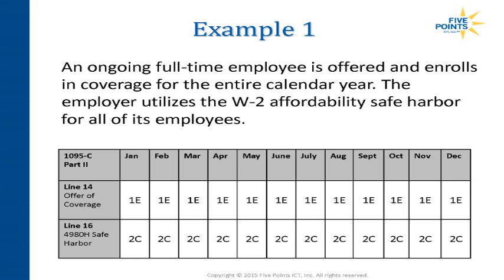So what are the codes I'm using for that? Well, you'll see that I'm going to choose my 1 series code, and in your folder you'll have all the codes. If you don't have that out already, grab that. It's front and back. It's your 1 series codes, and on the back it'll be all your 2 series codes. So the 1 series code we're going to use is 1E. I made the offer to the employee the entire year, and it was minimum essential coverage with minimum value offered to the employee, spouse, and children.